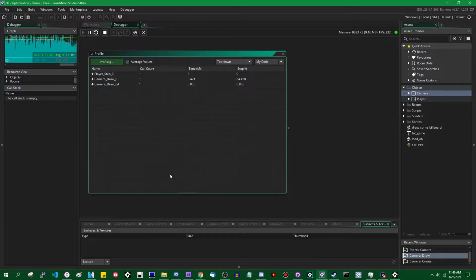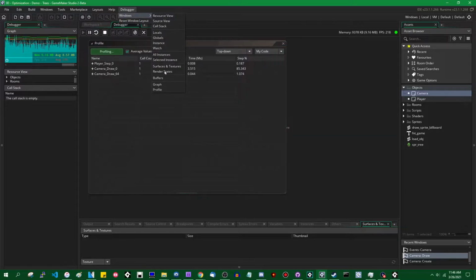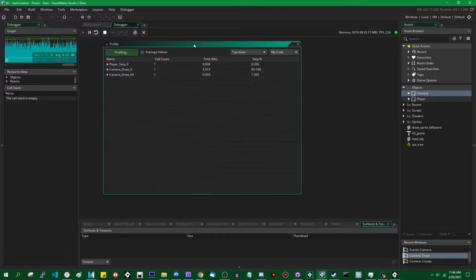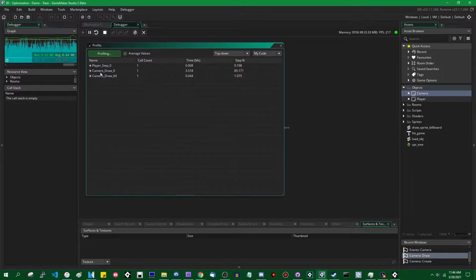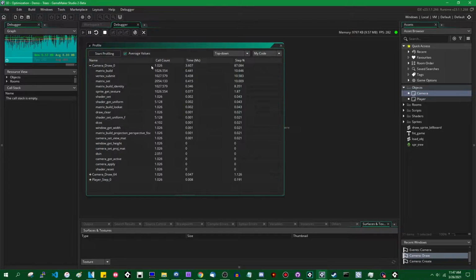So if I were to open up the profiler, and again, if you've never seen this tool, if you run the game in debug mode and go to debugger, Windows, and profile, that will open up this window. It may be docked to the bottom by default, but while the game is running, you can click profiling, and you can click stop profiling, and this will have the game record how long it takes your code to execute. And if you expand these sections, you can see it broken down into which individual function calls take how long to execute. And it's helpful for seeing what parts of your game are taking the most time to run, as you can imagine.